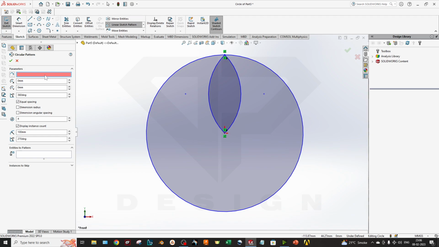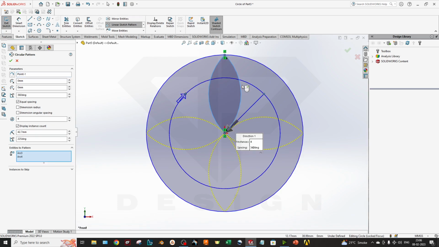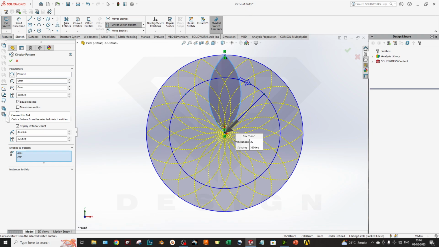I will select this center, the point in reference of which the geometry will rotate. Then entities to pattern, I want to pattern this, and also how many patterns I need. I will keep this 20. This is too much. Okay, this looks good.